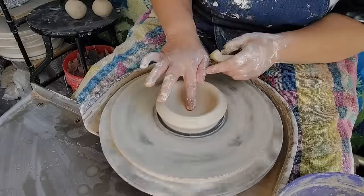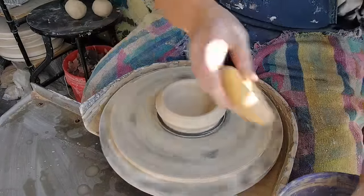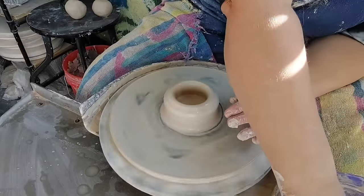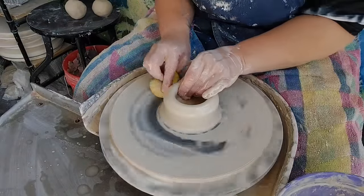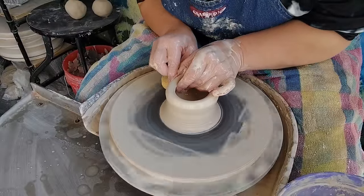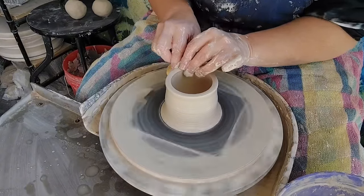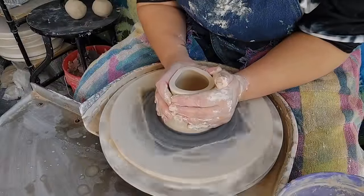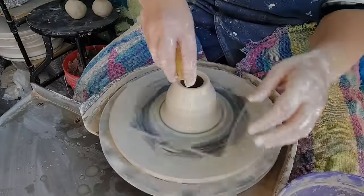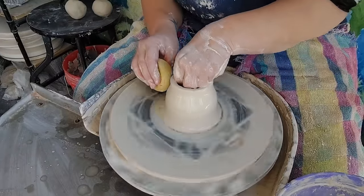I'm just compressing from the inside out to the inside. Then I'm going to give these guys a little swirl - I do that now, and then I soften that swirl so I can't get my hand in there to do the swirl later. Now I need to get some height on these before I push them out. I'm going to push in on the outside, stable with my left hand, kind of bringing that up to a cone. Compress the rim so I can keep that straight - I don't want it flaring out. After each pull I will collar it in so that it knows what I want it to do.